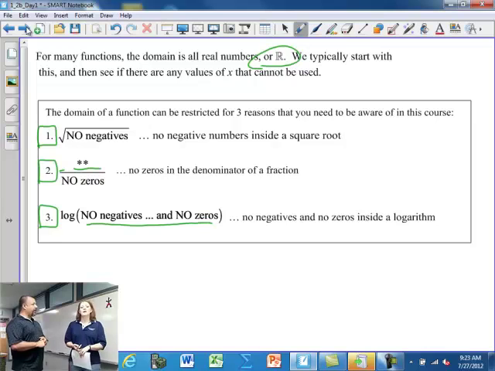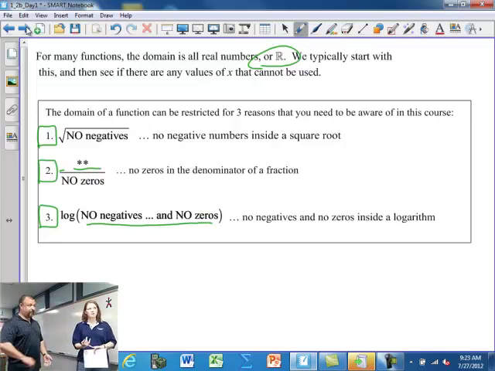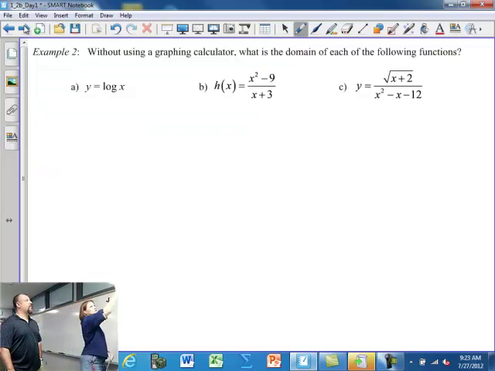Now we will spend an entire section on logarithms later in chapter 3. In the next couple of classes, we'll also talk about the pictures that go with logarithms and square roots. Right now we're just doing these three rules algebraically. Keep them in mind: don't square root a negative, do not divide by 0, and don't do either one for a logarithm. Okay, so let's try some examples.